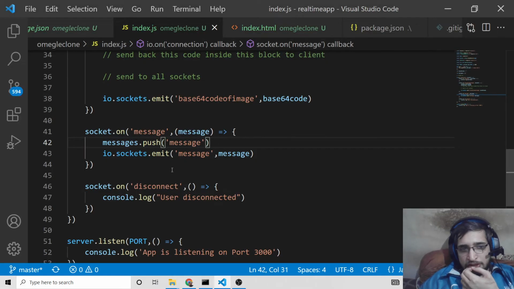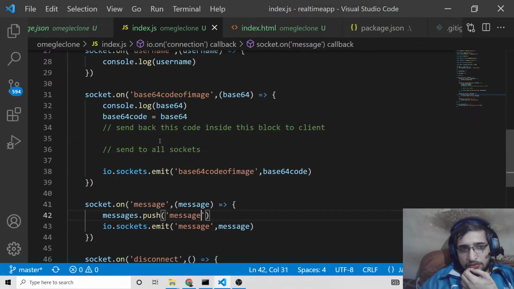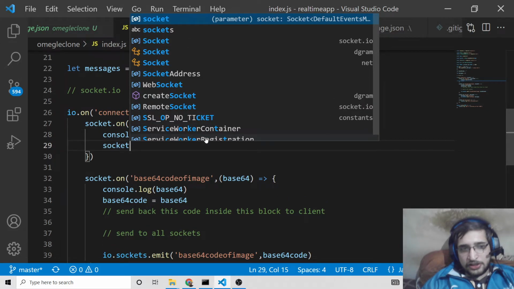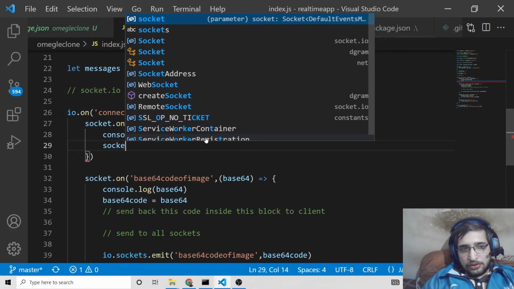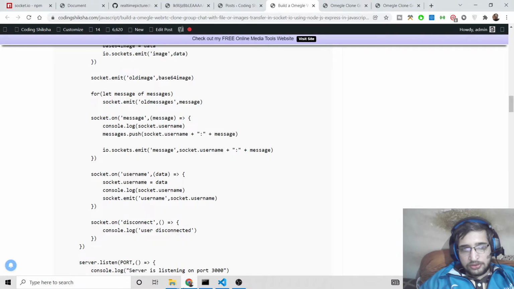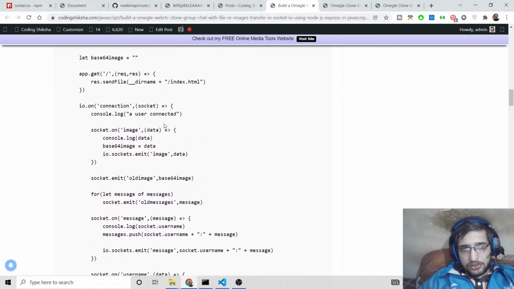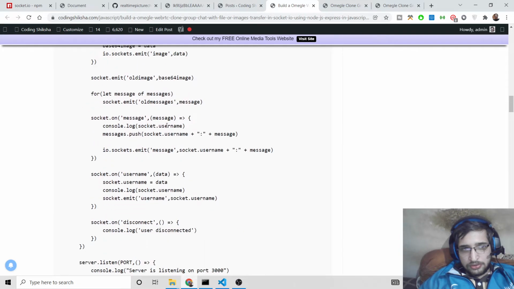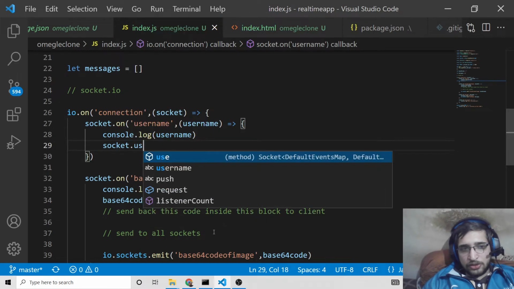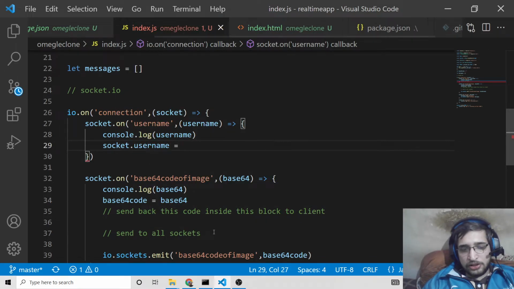Whenever you set the username here, we can set this value to be the socket.username property, equal to username.